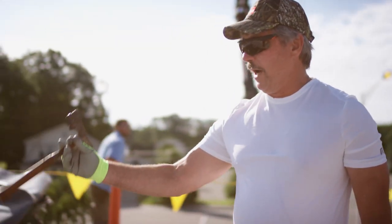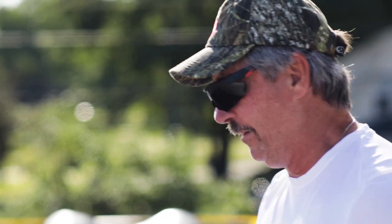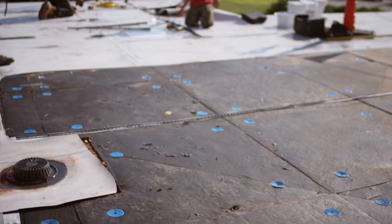You guys can see it's getting seriously wet where the guys are tearing the roof off. It could be anything - it could be the seams were bad, it could be leaking from that drain. You guys can see here the rust. The flanges are rusted up. So this is not just something that happened - this has been leaking a while now.